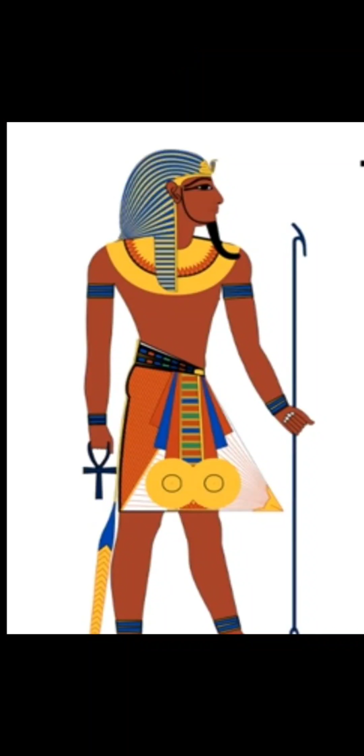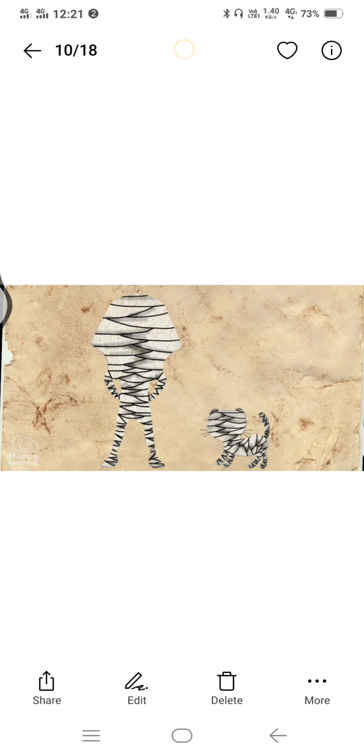Thousands of years ago, Egypt was a rich and powerful kingdom. It was ruled by kings called pharaohs. When a king or members of his family died, they were buried inside pyramids. The Egyptians looked upon the king as a god and they believed in afterlife, that is, life after death. So they made sure that the king would live well in his afterlife and protect them forever.